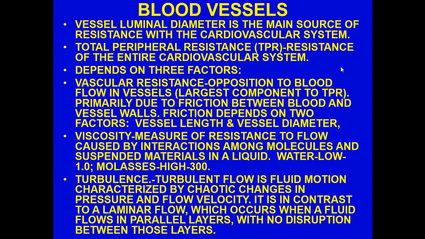Primarily, this is due to the friction between blood and the vessel walls. The friction depends on two factors: vessel length and vessel diameter. The greater the diameter, the lesser the amount of vascular resistance. The longer the vessel length, the greater amount of vascular resistance you're going to have. All right? So, the friction can be influenced by these two factors.